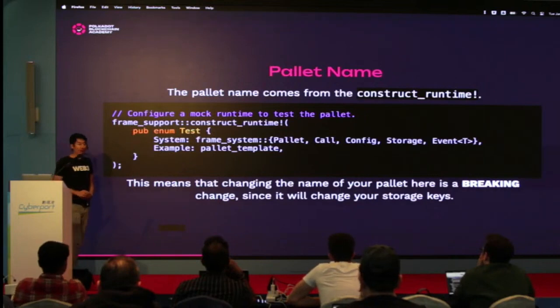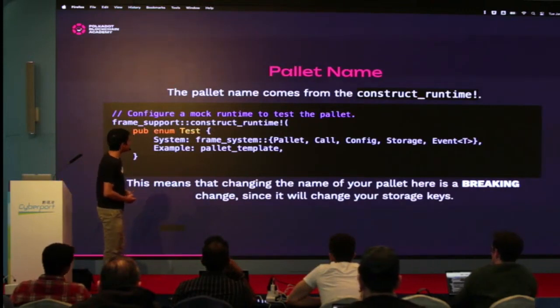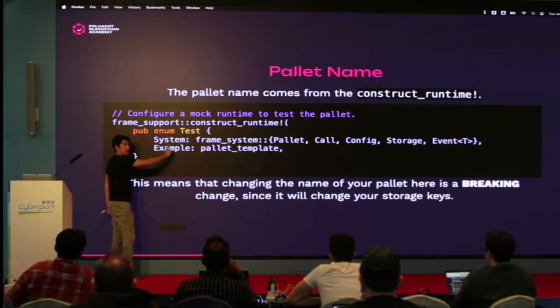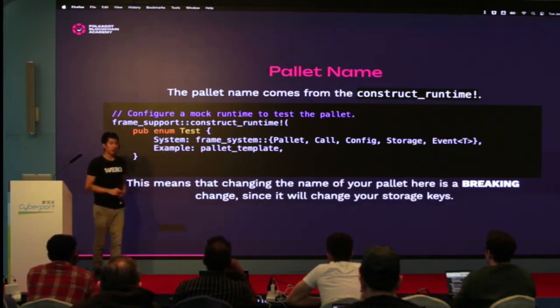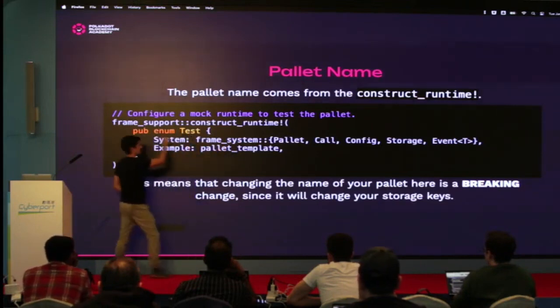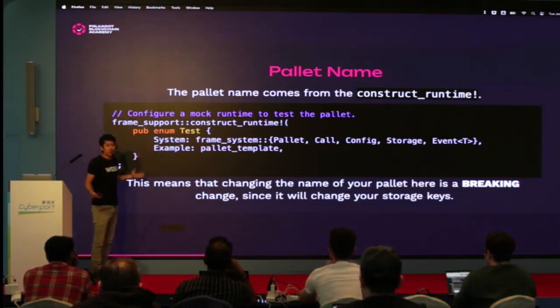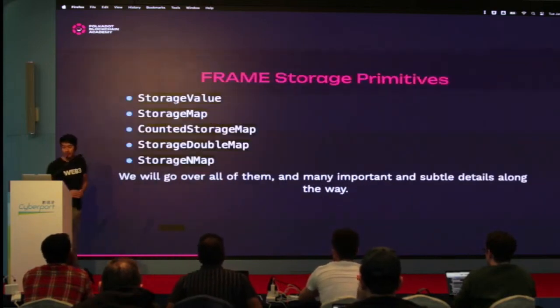Okay. So obviously I already introduced that we can use things like palette name and storage name. Let's take a look at that. The palette name comes from the construct runtime. So this right here is defining the name of the palette. If you change this name on a live blockchain, you'll break some of storage. For example, I can import a palette, frame system or a crate frame system, and I'm naming it system. The construct runtime and all of the macros are pulling this name. All of these names must be unique, and even Rust already requires that. So changing the name of the palette here is a breaking change.